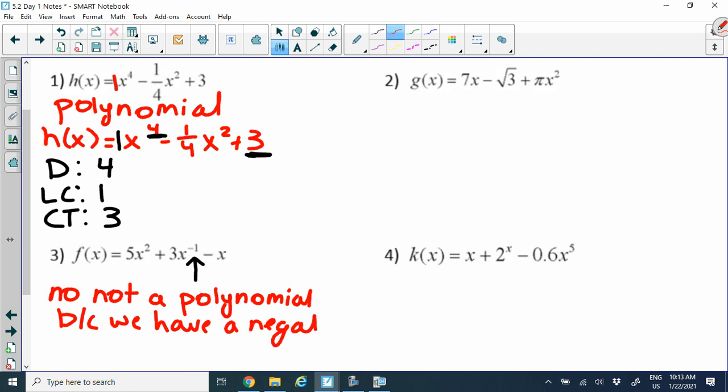Now, you don't really need to, on your homework, write the explanation, but I'm doing this for the notes so you understand why this is not a polynomial, okay? So definitely write this down in your notes, so then when you are doing your homework assignments or studying for a test or quiz, you understand why certain functions are not polynomials. Okay, now what I want you to do is pause the video and try example 2 and example 4.